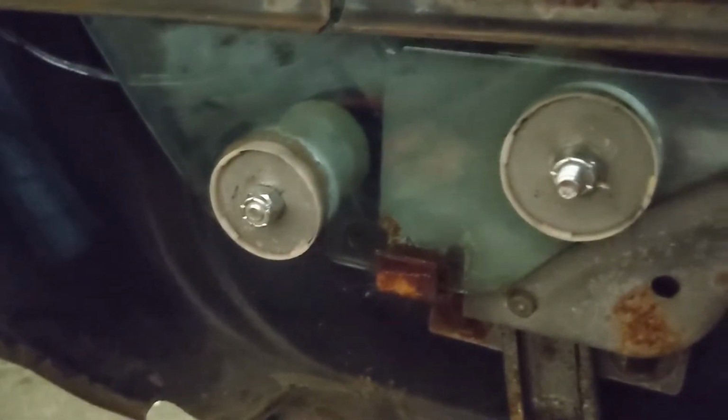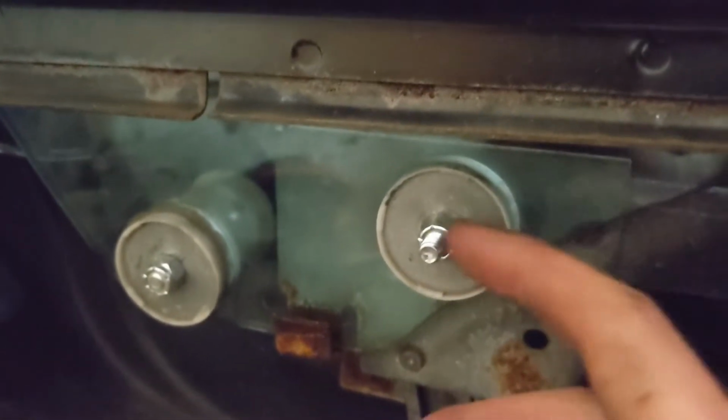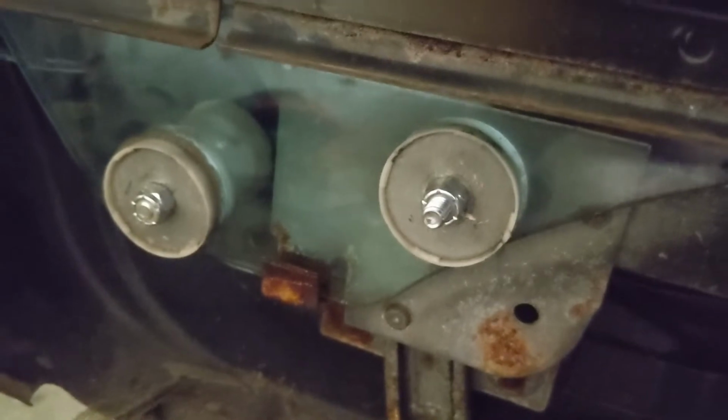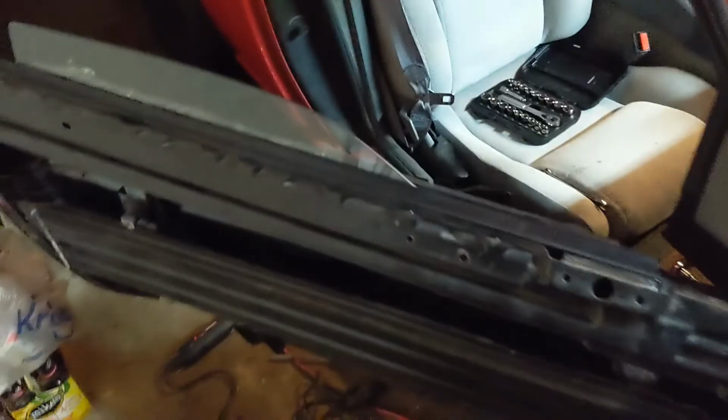Okay, 1/4-20 bolts and nylock nuts are installed. I just made sure that everything cleared. I ran the window up and down. I did have to reverse the direction of that bolt, but it clears now. All the rest are fine. Window is in, and if we take a look up here, here is that brand new seal all installed. All we gotta do now is reassemble the rest of the door and we're done.